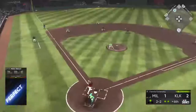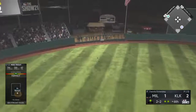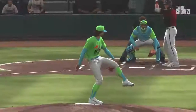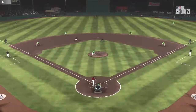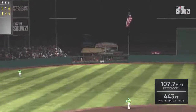One of the toughest pitches to hit in the game. Here's the 2-2. Oh, and there's a drive to deep left center. You can pretty much forget about this one. This is way out of here. Yeah, and if you remember the previous pitch, he couldn't get around on the fastball and was mad at himself. Well, there's nothing to be mad about anymore unless you're the guy standing on the mound wondering what just happened.